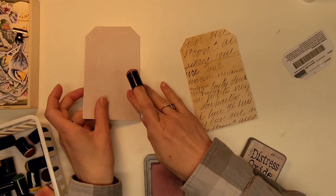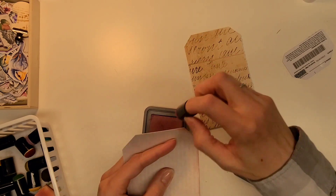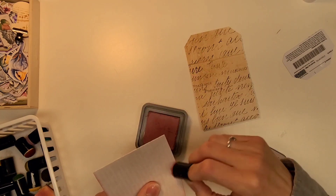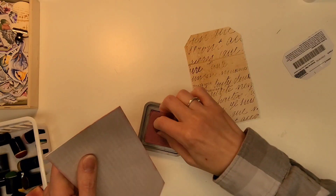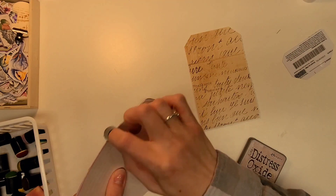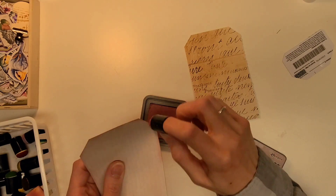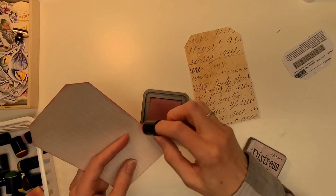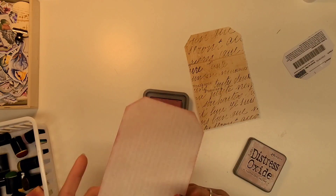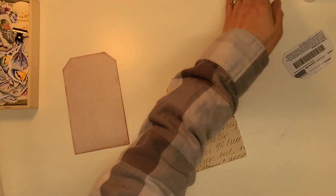I'm going to do this one in pink, and then the other one in brown. I'm getting a little burnt out on gather twigs. I've been binge-watching YouTube, crafting. She bought Antique Linen and did some stenciling on some coffee-dyed paper, and it made it kind of look like doily imprints — I thought that would look amazing. I'm not sure how dark the Antique Linen is, but that might be my next Tim Holtz purchase.